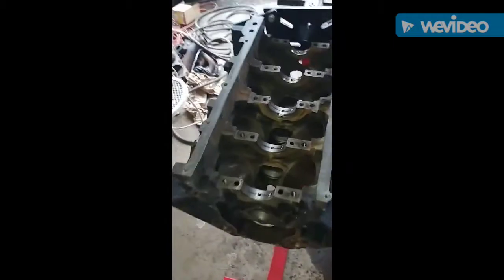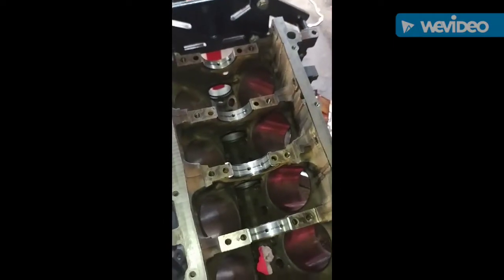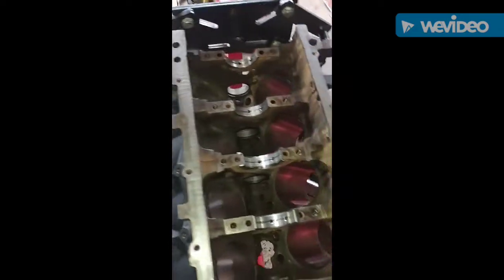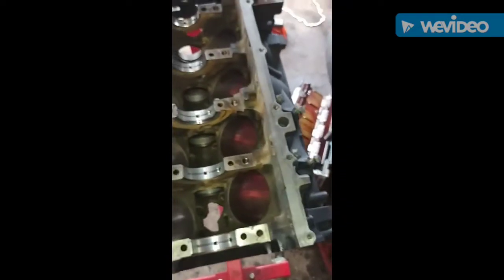Just giving y'all an update again. There's the 5-3. And we're going to be putting the crank in and moving a little further. I'll update y'all in a minute.